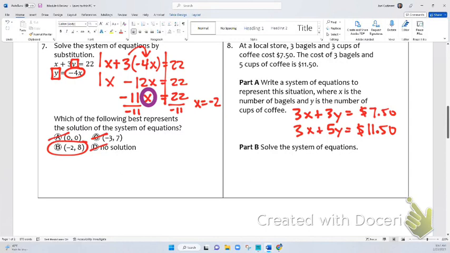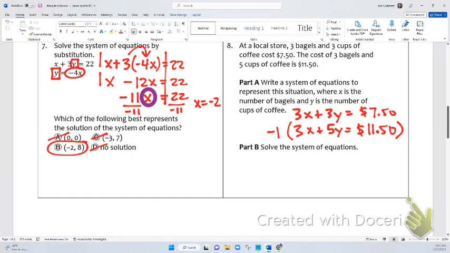So to solve, very simple. You can do a lot of different methods. In this case, we're just going to use elimination because that typically tends to be the easiest, seeing that everything is lined up for us, and it's one of the methods that we can use. So to use elimination, they have to be opposite coefficients. You'll notice that for my x's, the top is 3, the bottom is 3. So we are simply going to multiply one of these by a negative 1. I'll make my life easy. I'll do the bottom one by a negative 1.